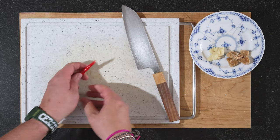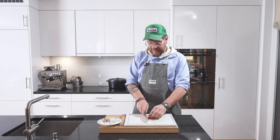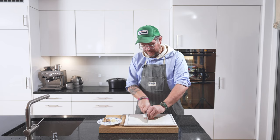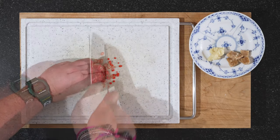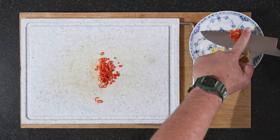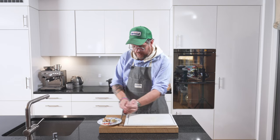And now for our chilies. Now, if you want it less spicy, either use less chilies or take out the seeds. But I want it with the seeds. There we are. Get that over to our plate as well. And now we can move on to the holy basil.